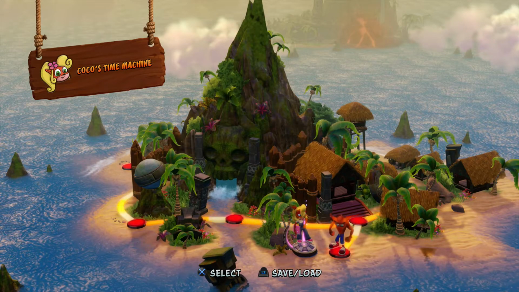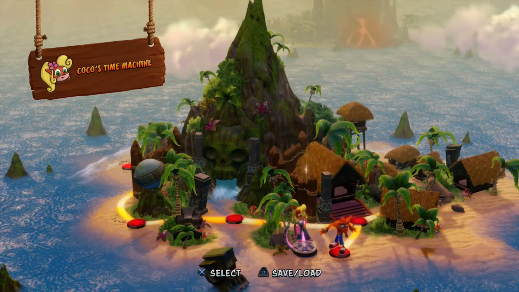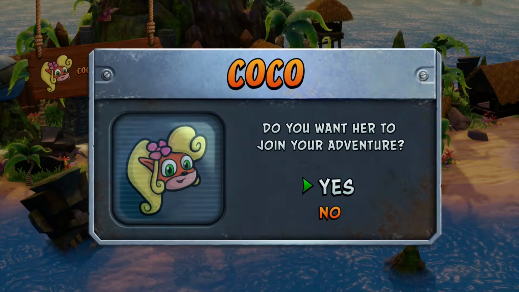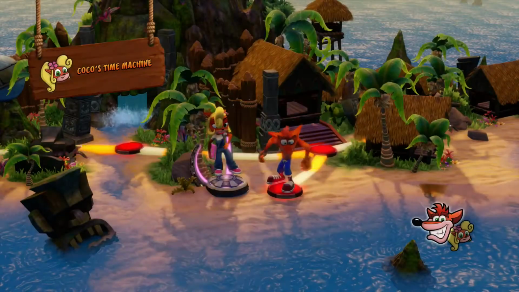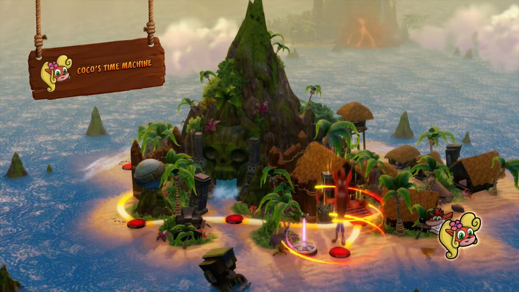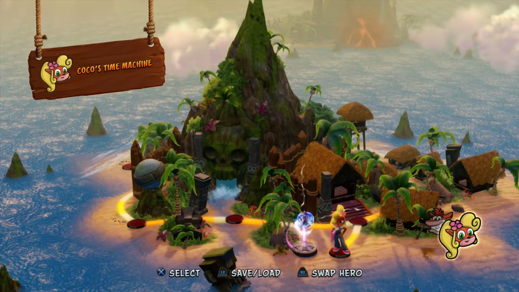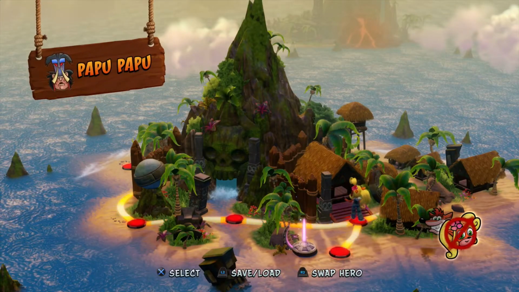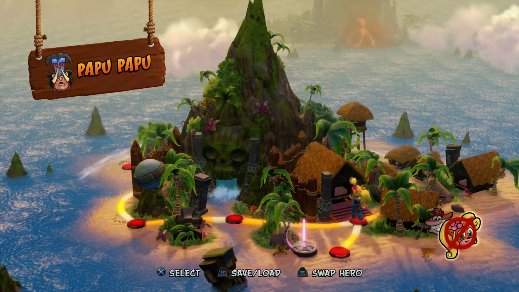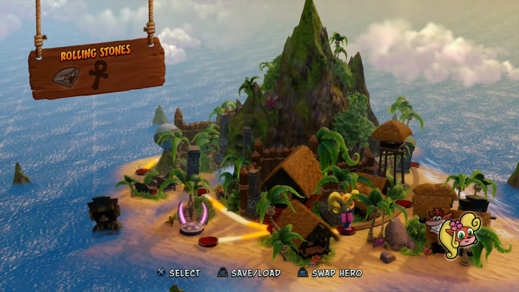Now, one of the things that you can do once you finish Papu Papu is that you can come back and pick her up. So let's see. Do you want her to join your adventure? And you can swap back and forth on the levels with her. You just press R2. Some levels require her, some levels require him. So it'll give you an indication up in the corner. See, like that, she can't play that level. So there's a slash door. Next level going to be coming up is Rolling Stones.